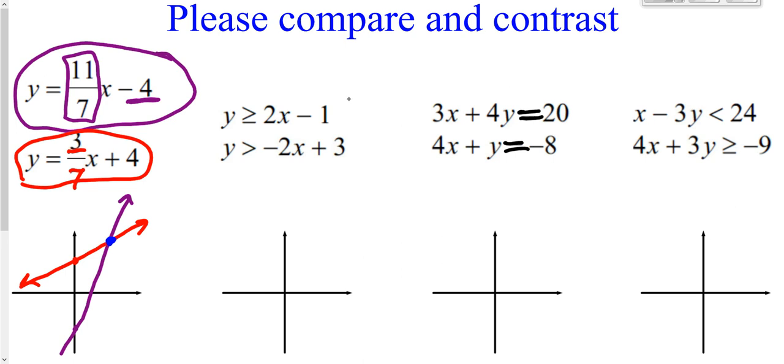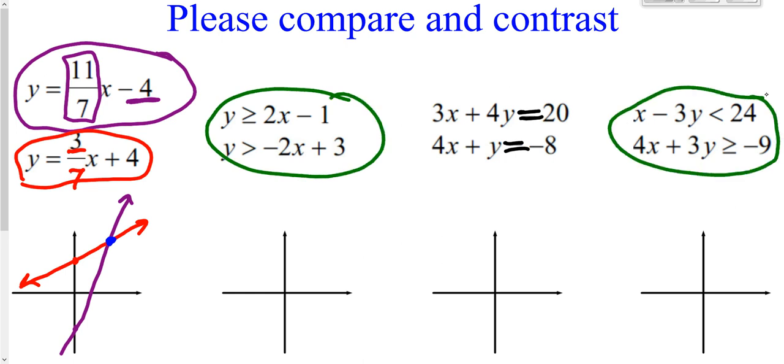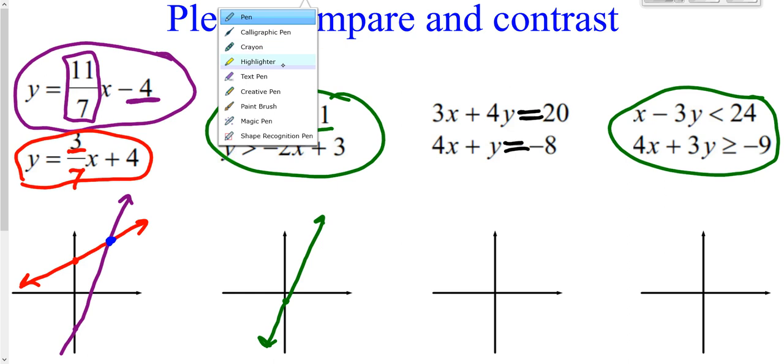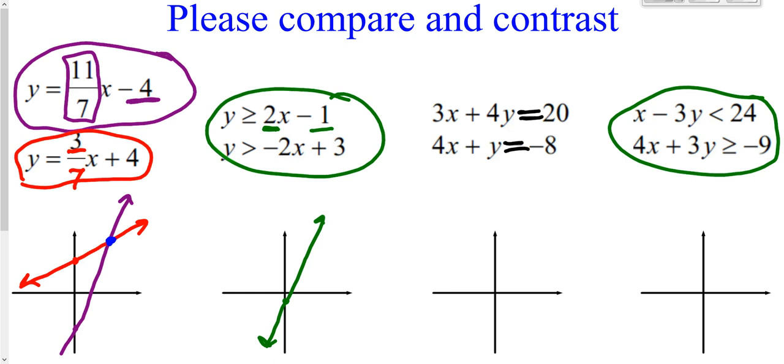Now, on these other ones right here, they're inequalities. When you graph inequalities, you're going to be graphing a line. You're going to start at -1, and then your slope is up 2 over 1. And when you plot those points, it would be like this here. So now, because this line, we are looking for everything greater than what we just drew for our y's, and y goes up and down, that means we'd be graphing and shading above our line.